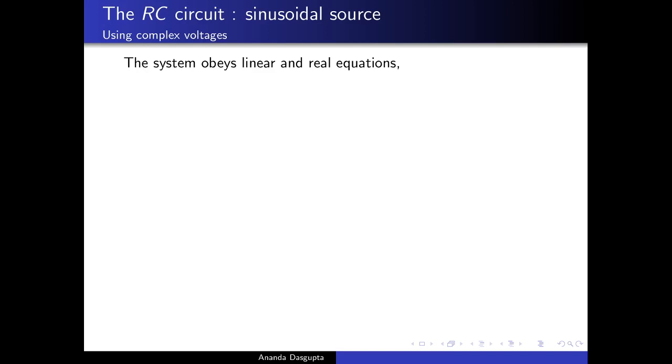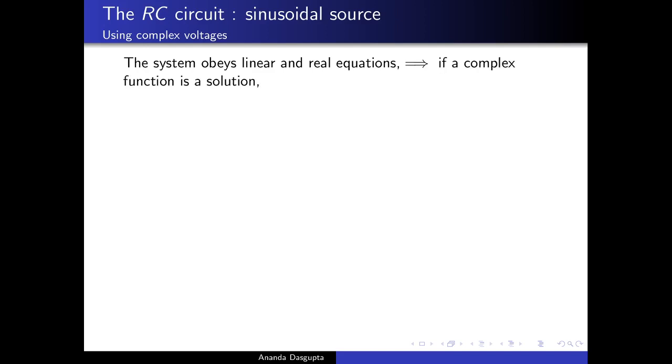We will keep on using complex functions for currents and voltages all the time in our calculations, as we did a while ago. We talked about this E tilde(t). But you realize that we really never meant that the actual voltage or current is complex. We meant that this is just an aid in our calculation. We will do the calculation using these complex numbers simply because the calculation is much easier using complex numbers. But in the end, we will take real parts or imaginary parts, as the case may be.